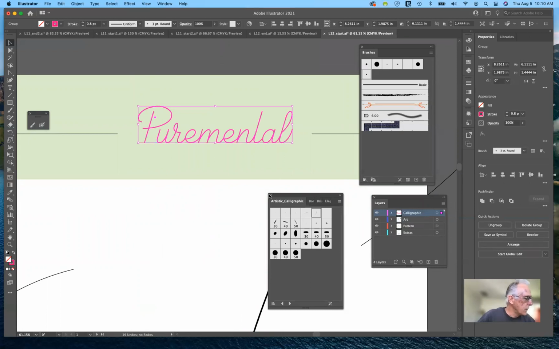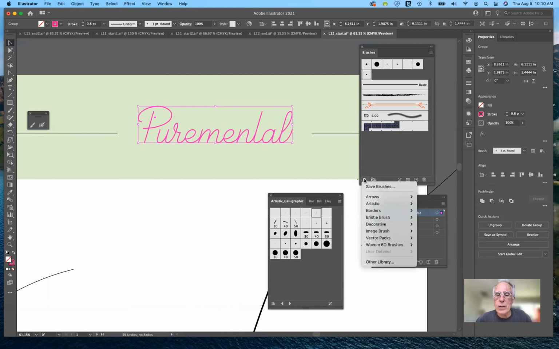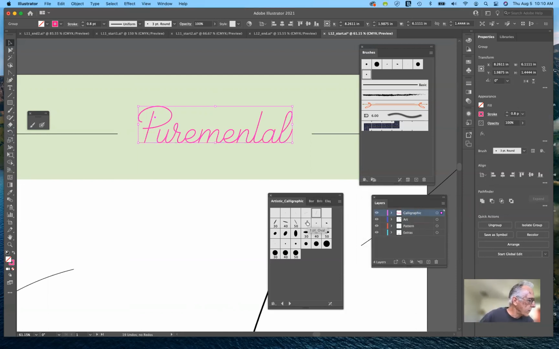We're going to change the one to, let's see, which one do they want? They want us, I'm going to bring it up. I'm going to go to the library here and see if we already have it available. I'm going to make sure that we go to artistic and calligraphic is up. So that's what I have here already. Then what we want to do is select a 5-point flat brush. So I'm going to come over here. That's the 10. There's the 5-point here.